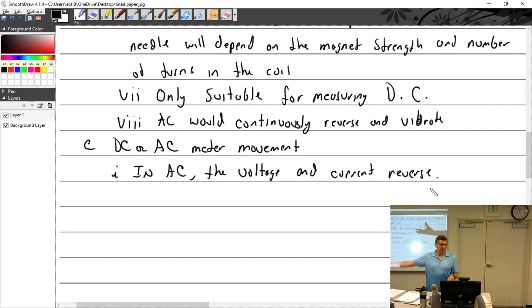So when the current comes through a coil, it tries to stop the current from coming through, but yet the voltage is fine. So the voltage starts to get ahead of it. And so the voltage goes, and then the current, and then the voltage starts going the other way, and then the current then has to turn around, and it starts following.